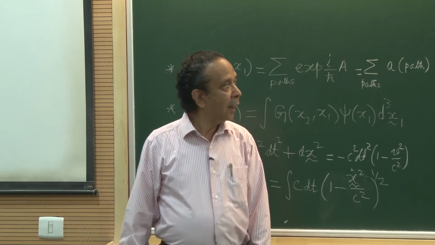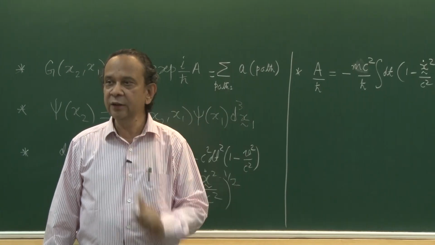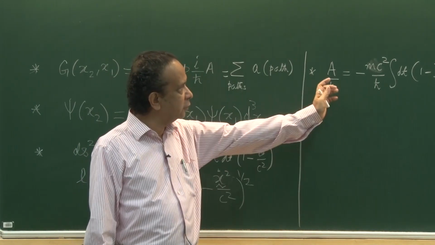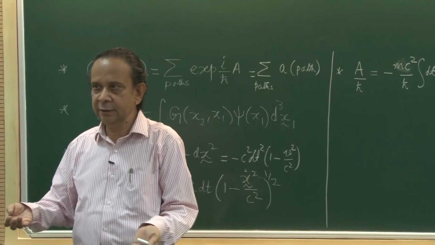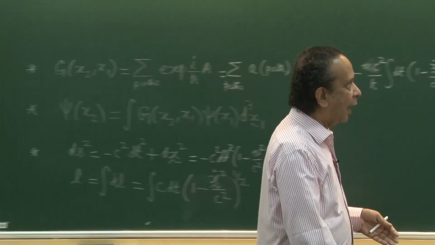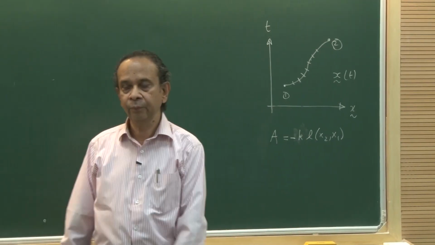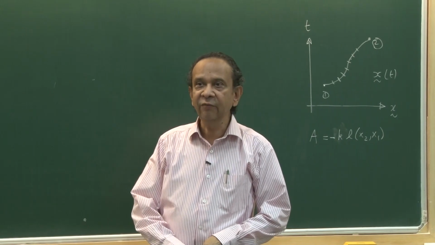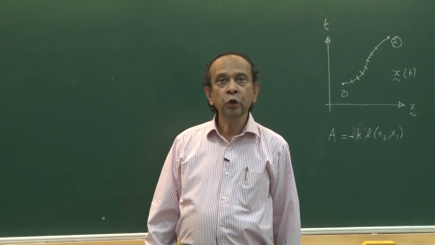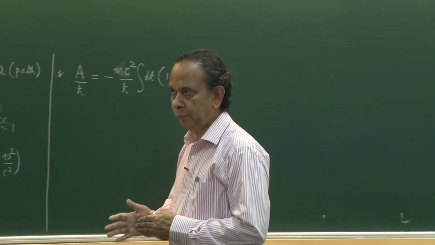Now, I am going to do this in a minute, but before we do that, there is a comment which I wanted to make. Here of course it is just a free particle, a particle which is moving with nothing affecting it, and therefore I could just calculate this length and put this here. Now, can we do better? Can we do a situation where something non-trivial is happening? Yes, you can. You can, for example, describe a particle in a weak gravitational field.